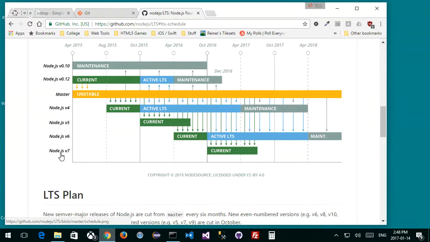Plans for version 7, notice that just like they did for Node version 5, plans for version 7, they're going to take information from the active LTS version 6, and pump it into version 7. And that's the current version. It's going to continue right across into April 2017. But they're probably going to come up with a version 8 at some point, just like they did with version 6, right? Probably somewhere around the same time frame, around April. So I can expect around April time frame, we're going to have version 8 pop out sometime.